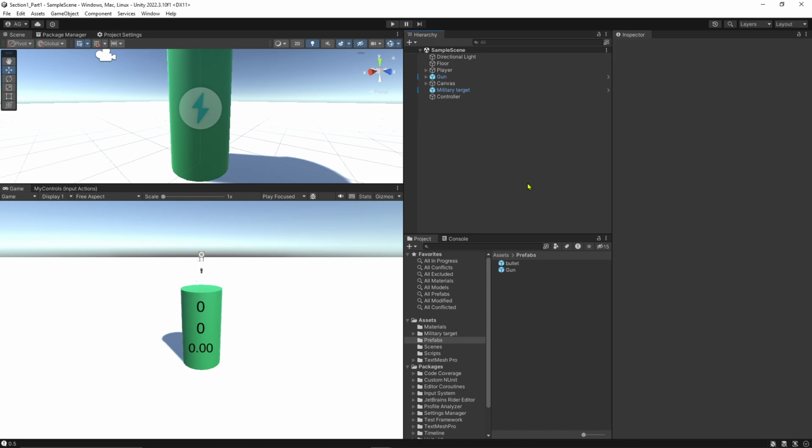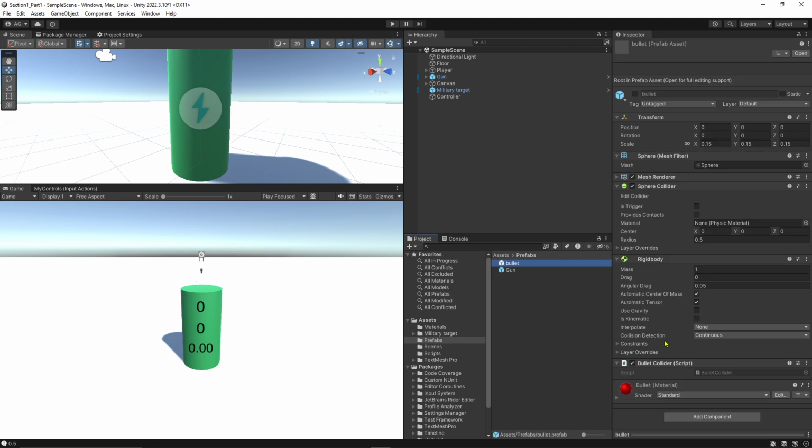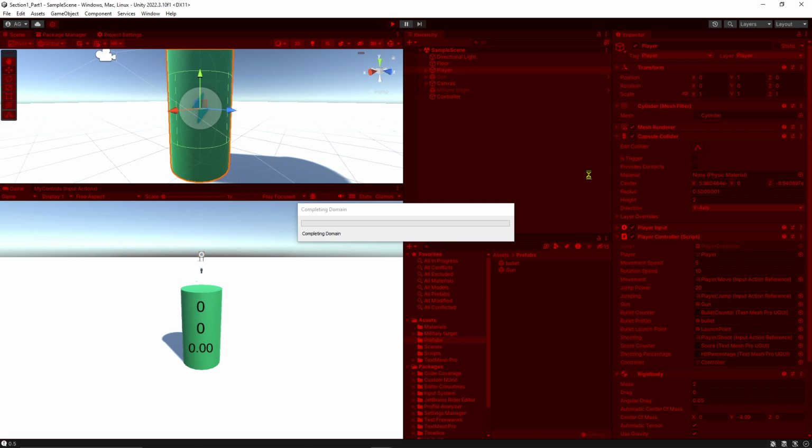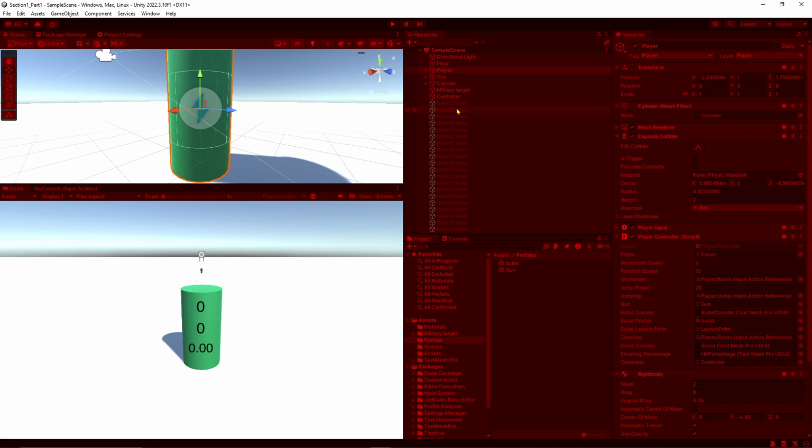And if everything is working, let's make sure that we are good here. The bullet is still fine. We have the bullet script. Nothing new has been added to it that we need to deal with. And we have our player. So we'll cross our fingers. As long as everything is working as it should, the moment I hit play, we should see 20 objects form here. Let's see what happens. And bam. It created 20 clones of the bullet. And they're all off, right? We don't see them.